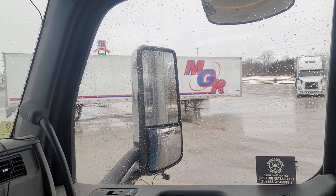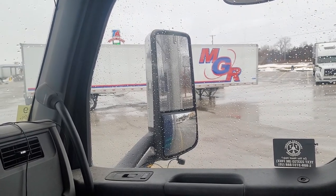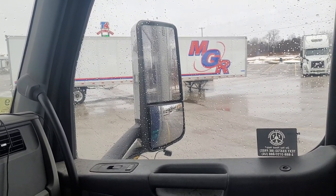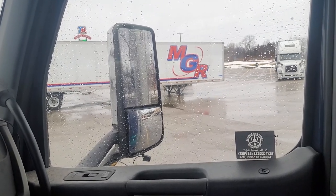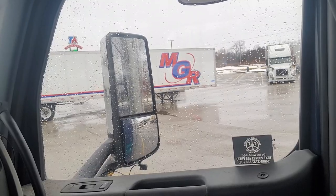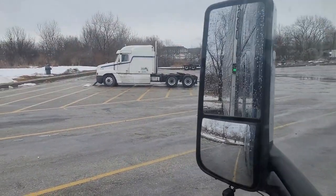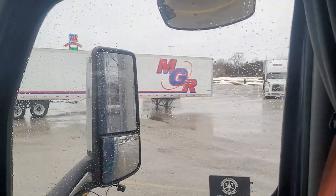I can't believe this driver just dropped their trailer. I just heard a noise, and then, yeah, I can see the landing gear is all the way up. Nobody's hooked to it. I saw a pigtail hooked up to the trailer a second ago. While I was looking the other way, I guess they disconnected the pigtail. I thought it was that truck there first for some dumb reason, but no, they, hang on.